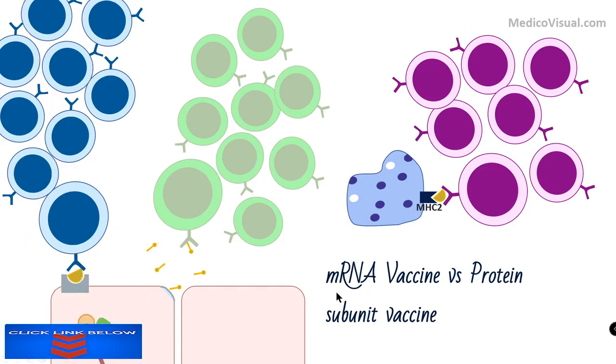Now what about mRNA vaccine versus live attenuated virus vaccine? Live attenuated virus is basically a living virus, but it is weakened so much that it is no more pathogenic. It can trigger immune response, but it cannot cause the disease. We use certain chemicals to weaken this virus. Now, the problem with this is that in certain rare circumstances, especially in immunocompromised people, it can suddenly turn into a pathogenic strain and it can cause disease. So that is a real side effect, especially it has been observed with the polio vaccine, right?